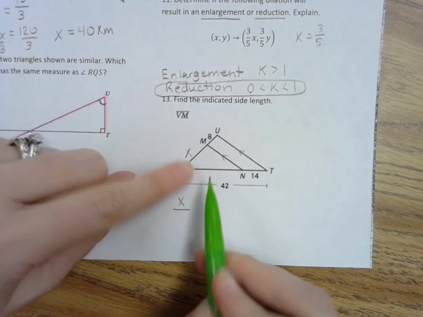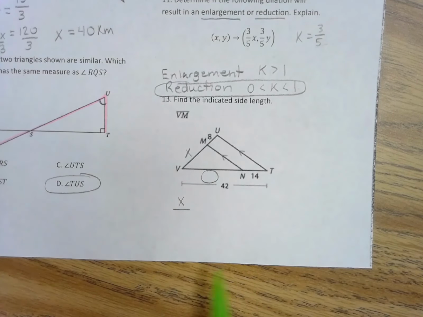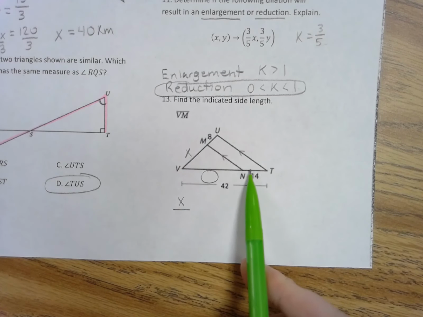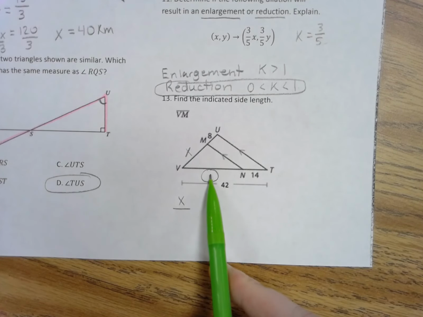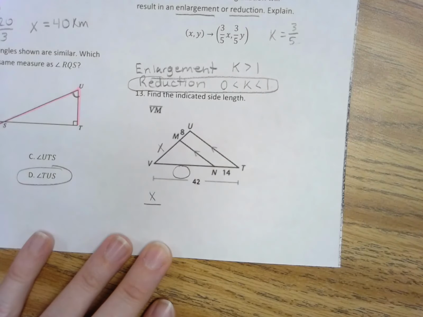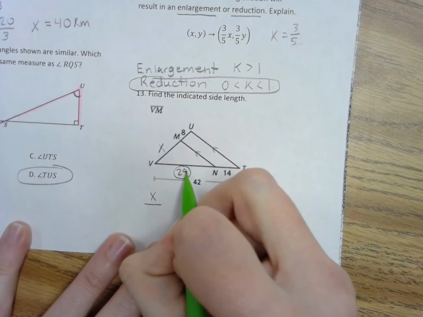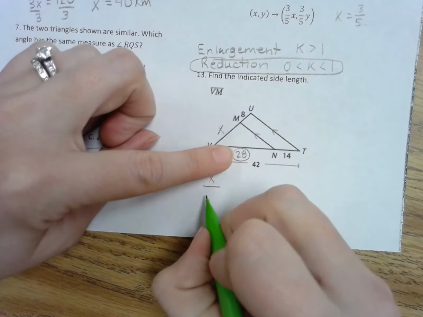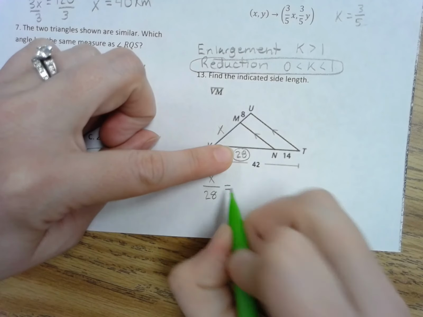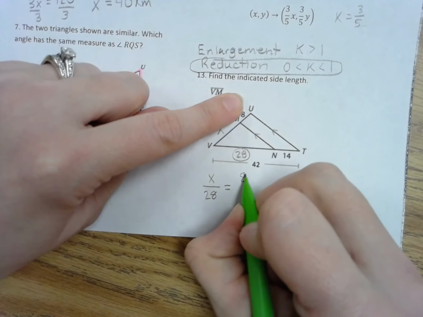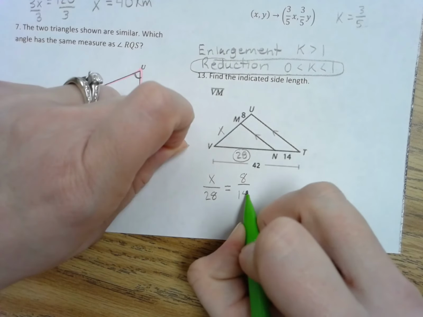x. We would need to know this piece here. So in order to find that, we know the whole entire length is 42. This portion is 14, so that number would be 42 minus 14. So we can calculate 42 minus 14. That would give us the piece that we're missing, the 28. So we can set up our proportion. X corresponds to the 28. If you started on this side with the X, you must return to that side. So we need to get the 8, and it corresponds to 14.